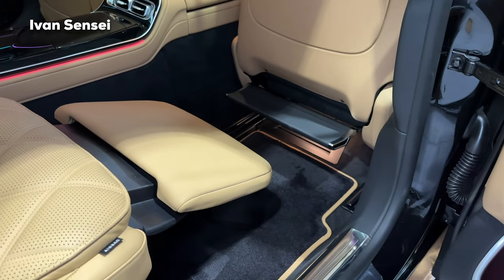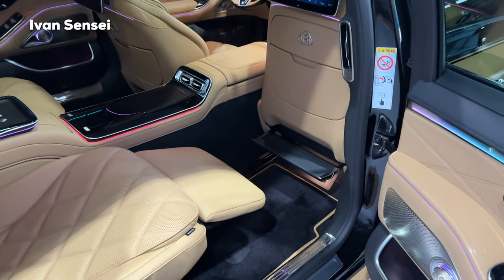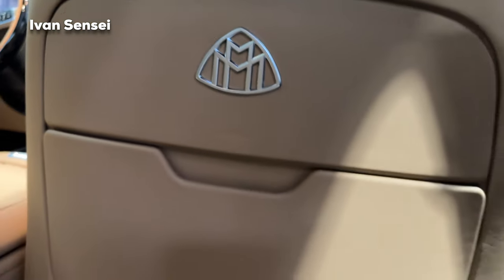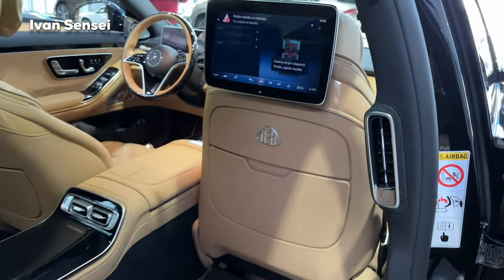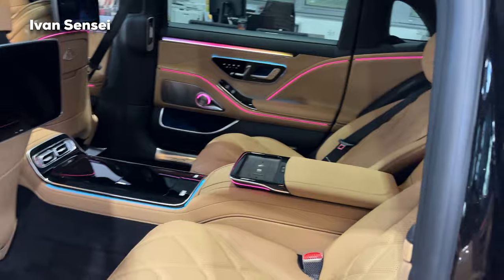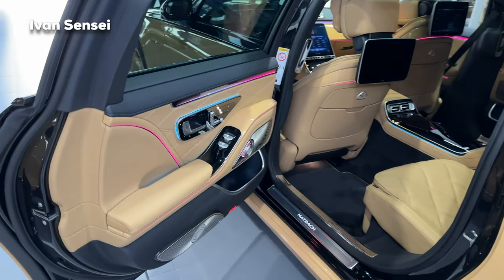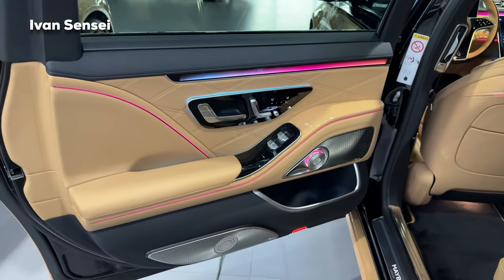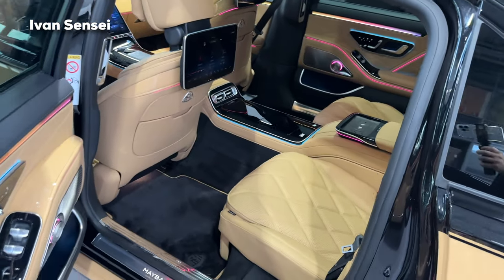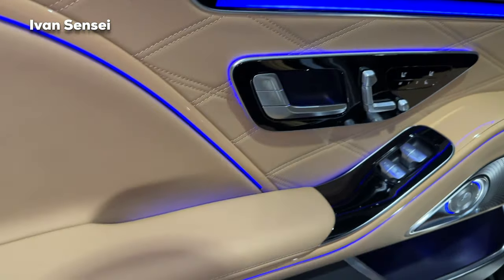Really amazing level of comfort — I had a chance to sit in the rear and it was amazing, and that video is also on the channel. Here is the Maybach logo in the seats, Nappa leather in sand, and the home button has been replaced with the Maybach logo in the MBUX system. Looking at the rear, this is a four-seat configuration with full comfort seats and a middle tunnel. The MBUX ambient lighting can change within one stripe across different colors — unique to the S-Class and new MBUX lighting in other models too.